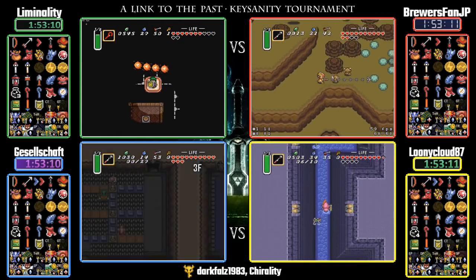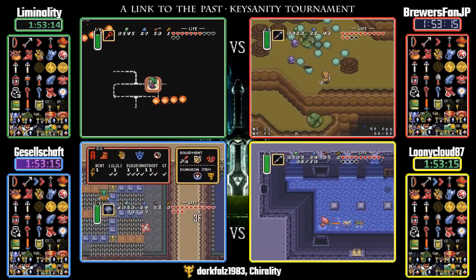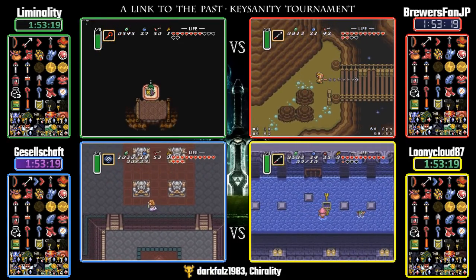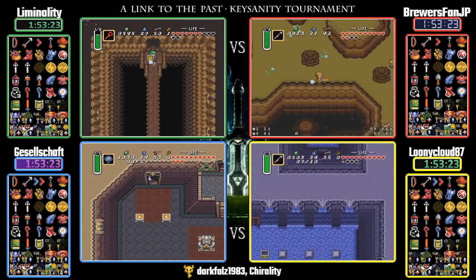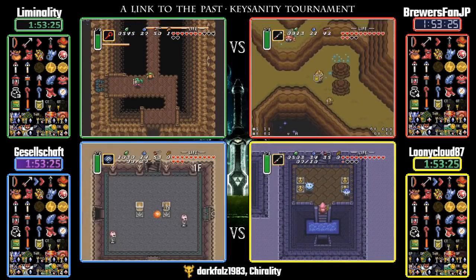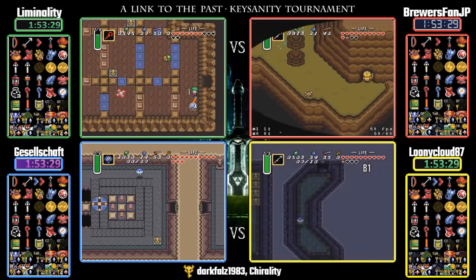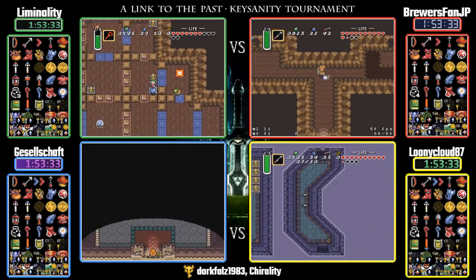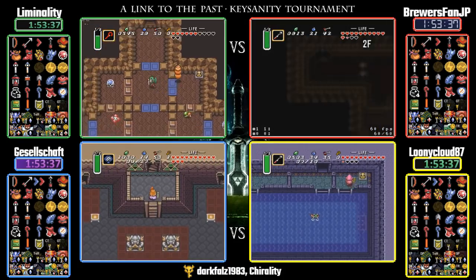Oh, she forgot about a small key. Oh no, oh no, oh no. Oh, she's looking. Oh, she remembered. Oof, crisis averted. Yeah, she took a look. She's like, wait a second, I'm missing something. I have 0 keys. Oops. Because that could have been a mistake that puts Loonycloud closer to her. Okay, now that she has a small key, she's good for the rest of the seed.